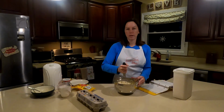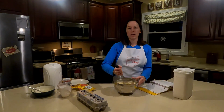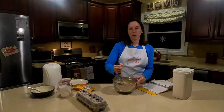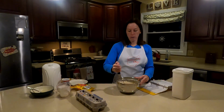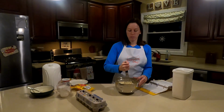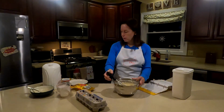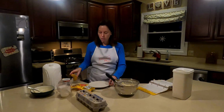We really like to put bananas in there, and then we've also experimented with pumpkin. If you buy the canned pumpkin, or if you watch Jeannie's video on how to cook a pie pumpkin, you could use that. And not the pumpkin pie mix, but just the regular canned pumpkin, and then add some pumpkin pie spices and some cinnamon, and that could be really good as well.